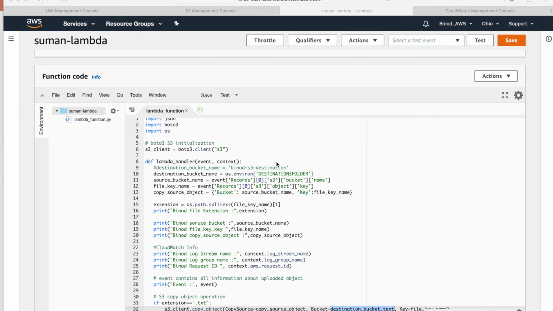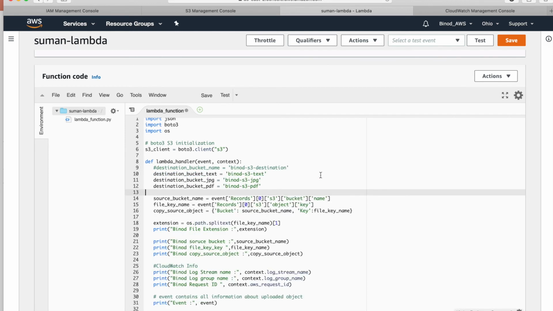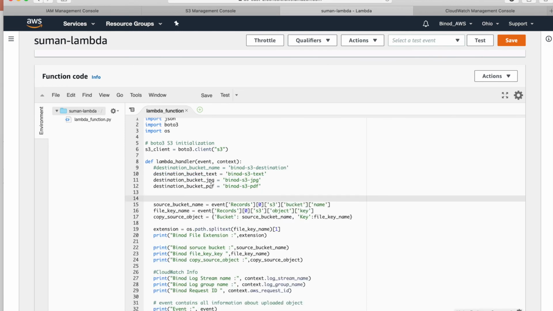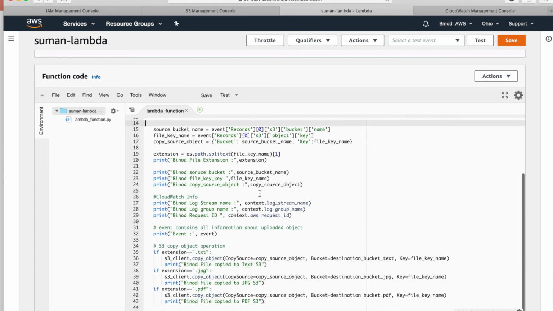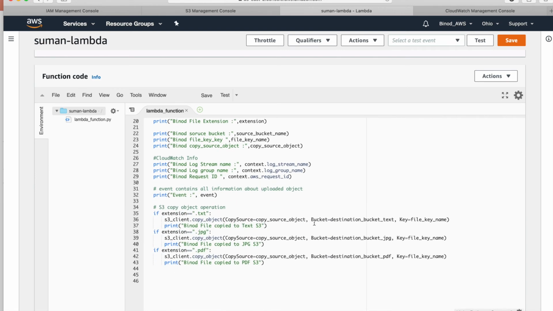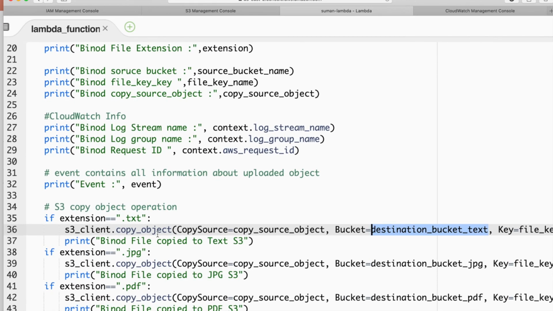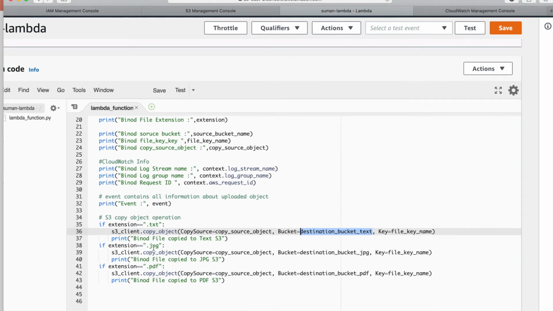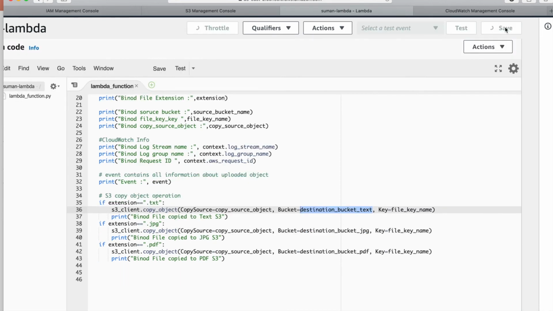So this is not useful now. Instead of that, we can do that. So now I have the 3 bucket names, right? S3 text, JPG, and PDF. And here you can see we have set it as: if txt, then go to this txt bucket. If this is jpg, go to the jpg. If this is pdf, go to the pdf. That's it. Now it is interesting.